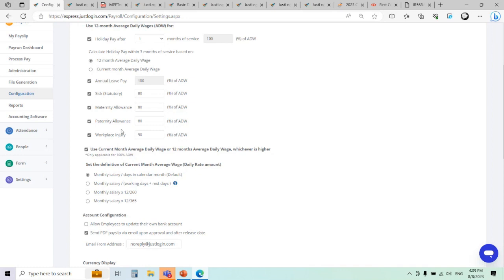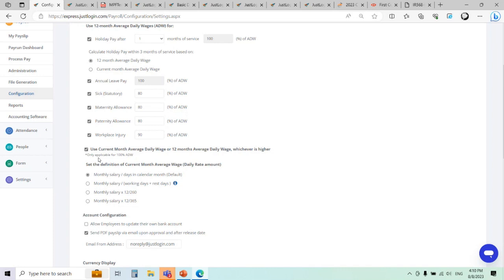If the company chooses this one, we will calculate both the CDW and ADW amounts, and then replace here. Here we mentioned ADW, but that can be CDW as well. If the company chooses this checkbox, this will be replaced with the higher formula.